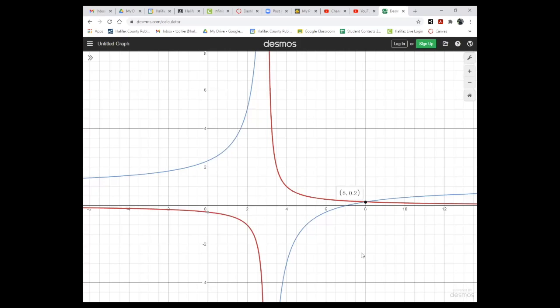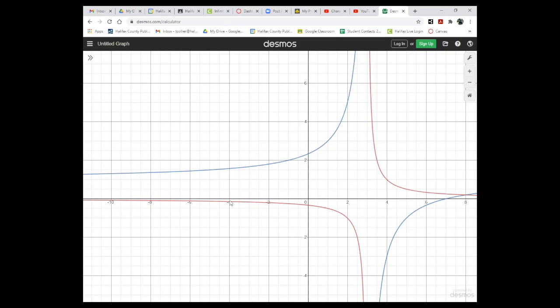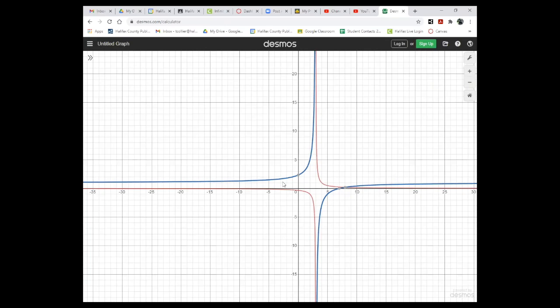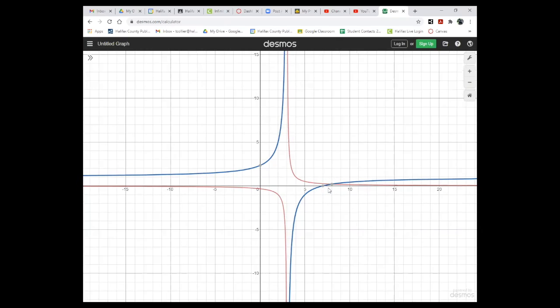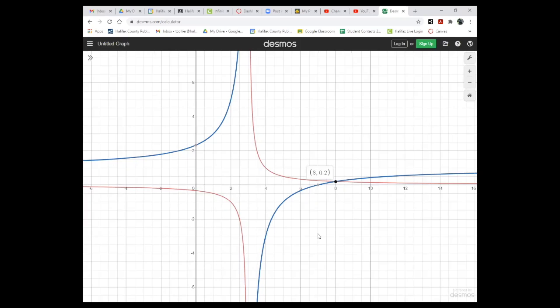But what about -4? We said that was extraneous, right? So does that really belong in the solution set? No, and I'll show you why. If we go over here to x is -4, see how we have -4 right here and -4 right here. Do the graphs cross at -4? No, they don't really cross at -4. So -4 is really what we call extraneous. It's one of the solutions that we got when we solved the equation, but when we checked it, we realized that -4 doesn't really belong in the solution set at all. And even if we zoom out, like I'm doing right here, we notice that the graphs don't cross anywhere else. They really only cross at one point, which is x equals 8. So I thought that was interesting, and I hope you do too. That's really the only point where the graphs cross, right? So I can't really justify the -4 being in the solution set.